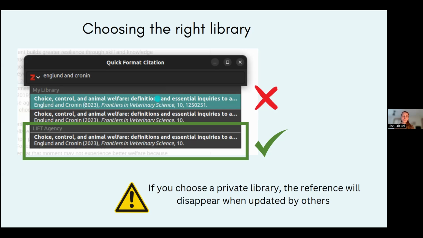So we always need to be careful to choose the correct citation of the group library so that the citation will remain. Also, one note about these duplicates, they are a problem later on when we finalize the document and then we have a bibliography which will have multiple of the same paper in there, and then it might get really messy if we start to maybe delete them. So then later on it will be much more work. So it's better to keep it tidy from the start.